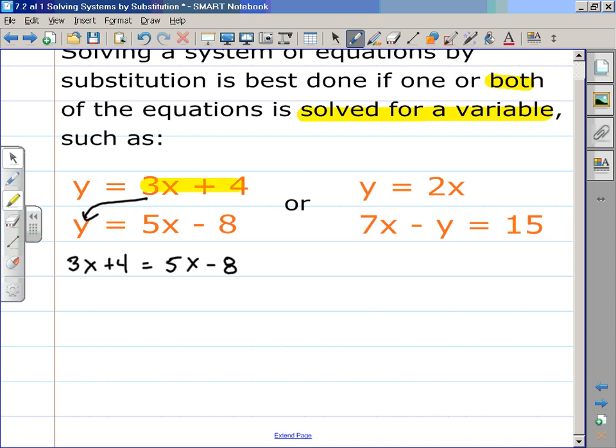Now this ends up being an equation with variables on both sides. So what we have to do is eliminate one of the variables from one of the sides. And to be consistent, I usually subtract the variable from the right-hand side. So in this case, I'll subtract 5x from each side. The 5x's on the right cancel each other out. On the left-hand side, we have 3x take away 5x, which gives a negative 2x. Bring down the plus 4, the equal, and the negative 8. Even though this was subtraction, when we eliminate that 5x, it becomes a negative, so we have to bring it down as a negative 8.